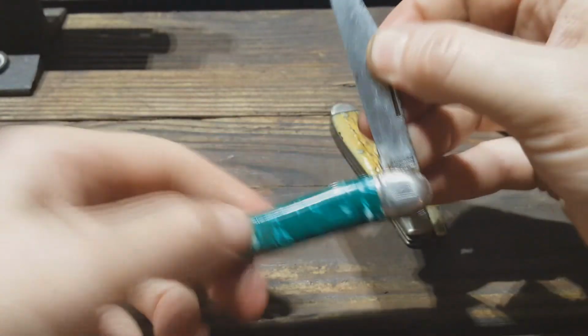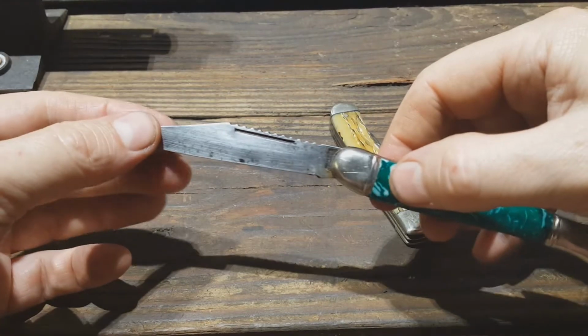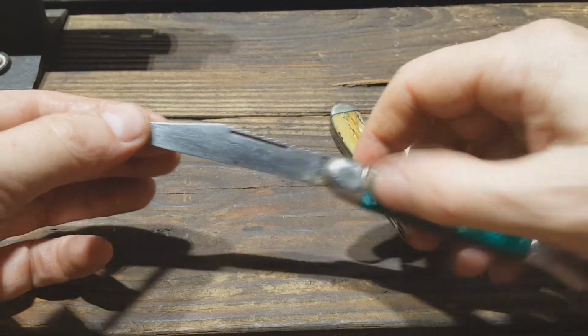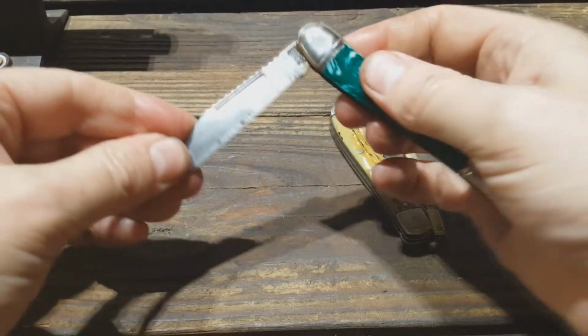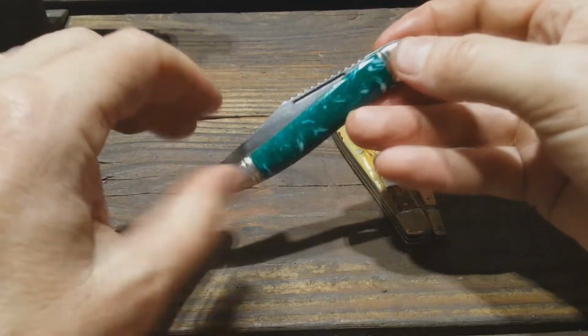Jowika single blade fishing pocket knife with a scaler here, long nail pull. Plastic scales, cool green.